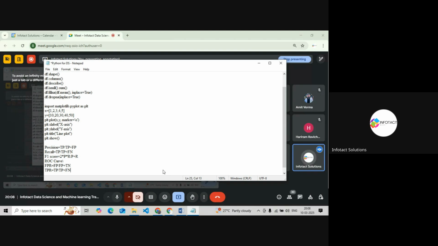Guys, these are simple stuff. You all should remember. You can go to the recording for further study. Precision, recall, F1 score, and ROC score we are using for classification tasks, and to evaluate the regression model, we are using mean absolute error, mean squared error, root mean squared error. What is mean absolute error?